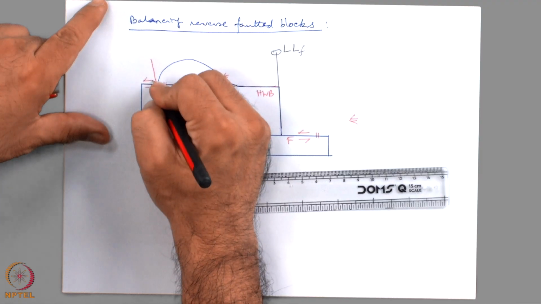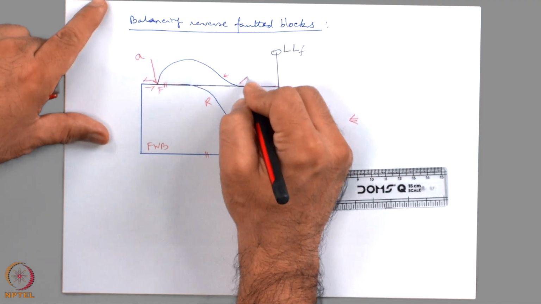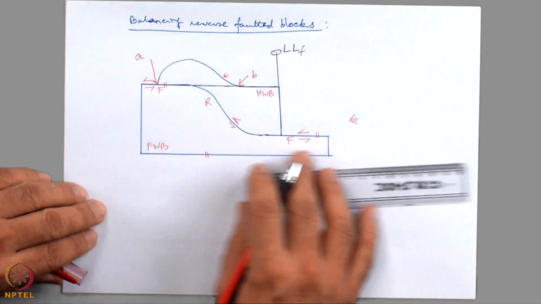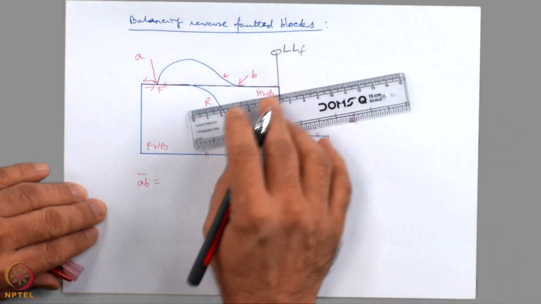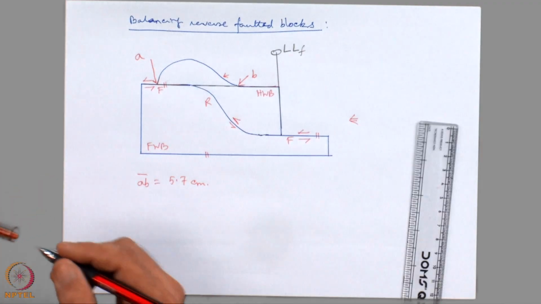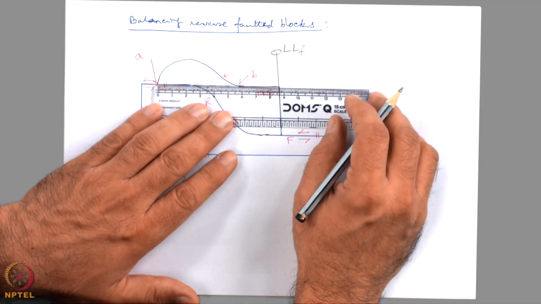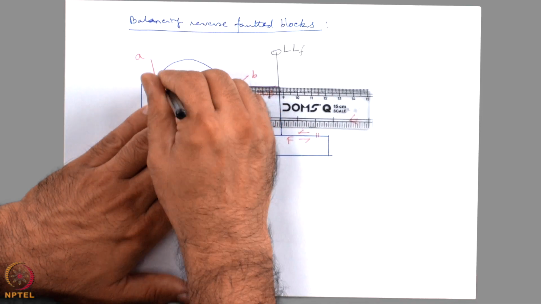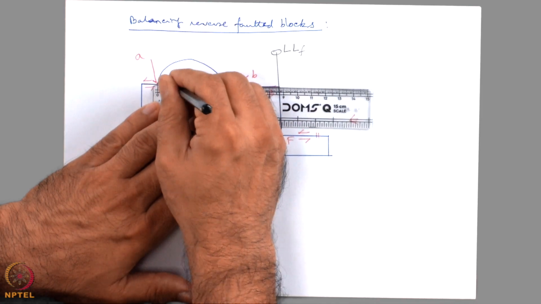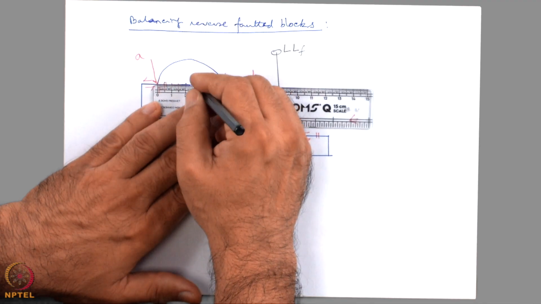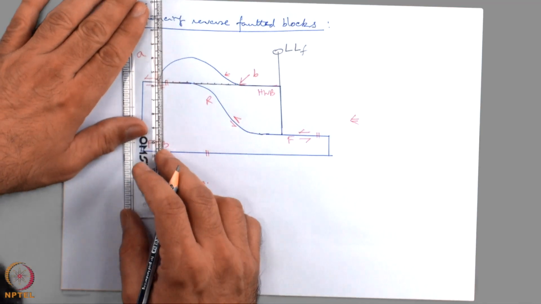Two points are marked, point small a and point small b, and the AB length is equal to 5.7 centimeter. Now, the AB line will be divided into equidistant short segments of lines and marked by points. I am taking 0.5 centimeter of interval. We will drop normals.